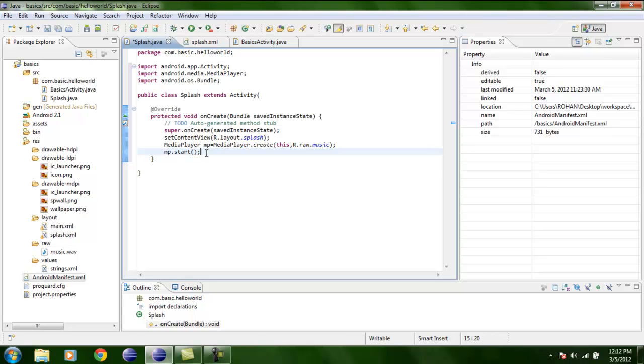Now we define a thread. You can just define that MediaPlayer MP above, so you don't need to define it down over here. Now we'll define a thread count which will be a new thread.